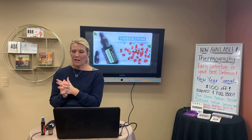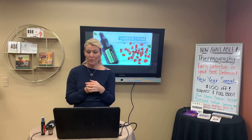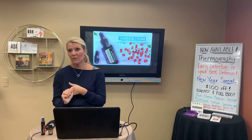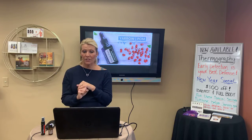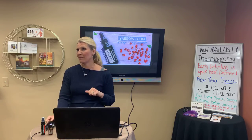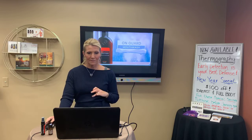It's really good for those kind of benefits, but when you take it internally too, it works on a cellular level, and it also boosts your immune system. So it's a great one to use every single day. That's always just sitting right there in my bathroom regimen. It's a good one to have.